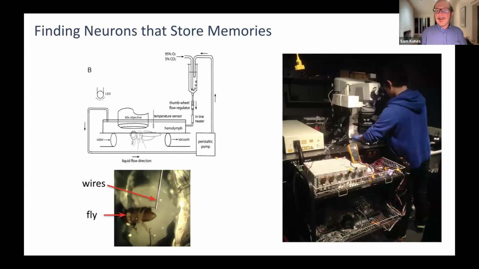So, for example, one of the things we've done in research is to try to find the neurons that are storing specific memories. And we actually take a live fruit fly. Just imagine, if you can see here on the right side, there's a graduate student looking at the data, looking through the microscope eyepieces, and looking down below. And what he sees is shown right here, which is a live fruit fly, which has wires attached to its legs. And this fruit fly is in the process of learning.